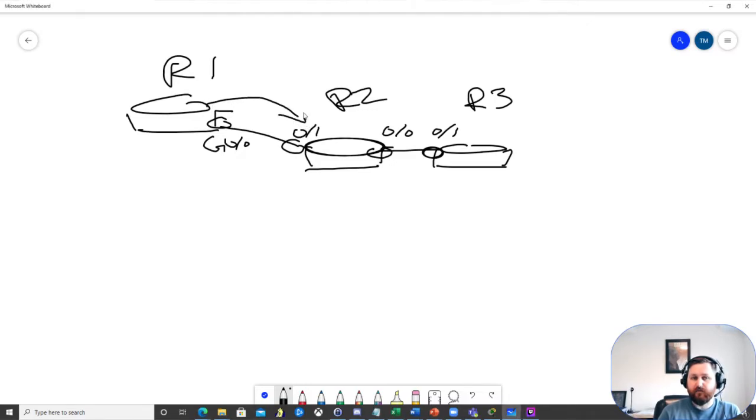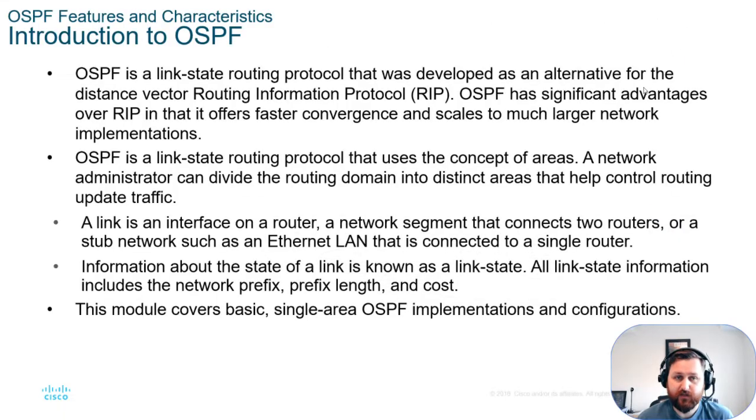So I'll send it to router 2. I don't know how far away router 3 is, and I don't know where it is, but I know I can send it to this next hop, and then router 2 knows where to forward it next. So that's the idea of the difference between distance vector and link state.